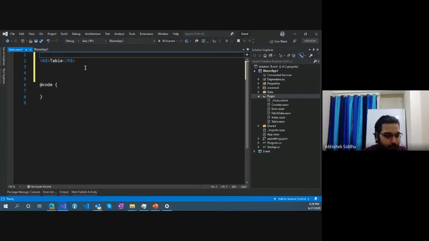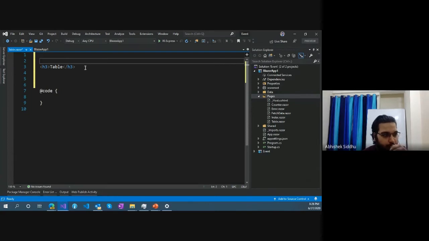And since we don't know what the type of the incoming entity would be, this table component has to be generic. Let's call it the entity.